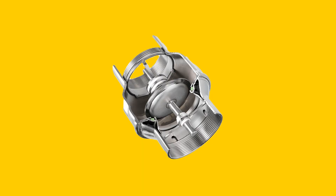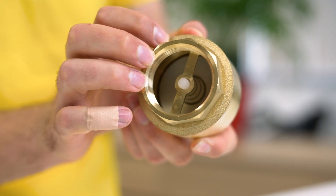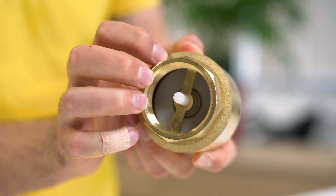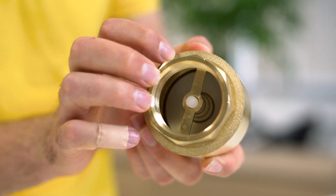The most popular type of check valves are the spring-loaded inline check valves. These have a simple design. In the valve, a disc is connected to a spring, and when the liquid pressure is high enough, the spring is compressed so that the valve opens and the liquid can then flow through. When the pressure decreases, the spring pushes the disc against the opening and the liquid flow is shut off.